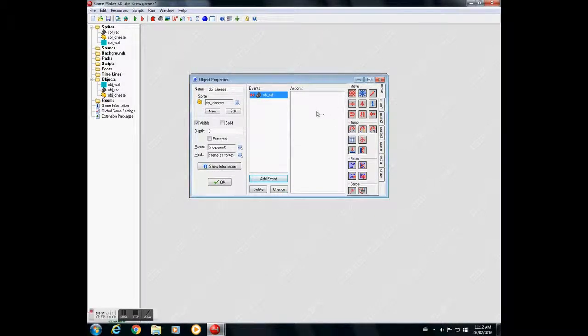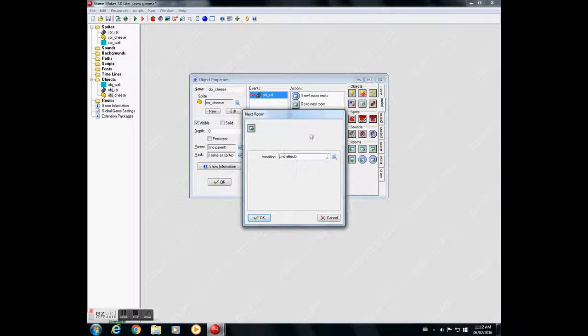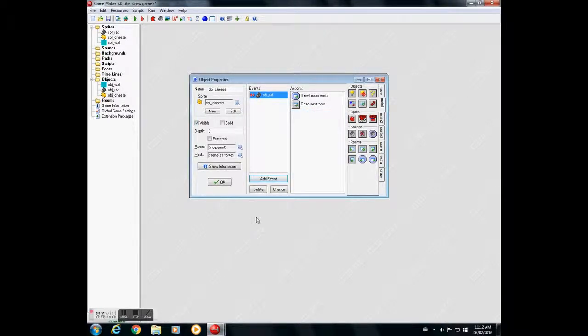So in collision with the object rat, you're gonna go down to main one, and you're going to press check next, and then you're going to do next room. You can pick a transition if you want to make it fancy, so you can do that.